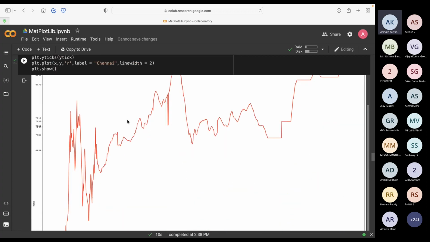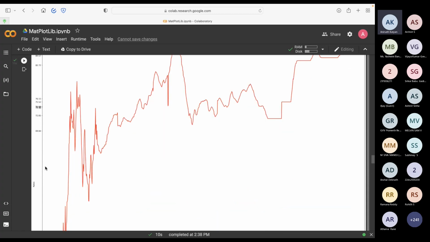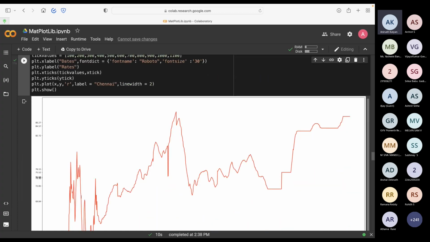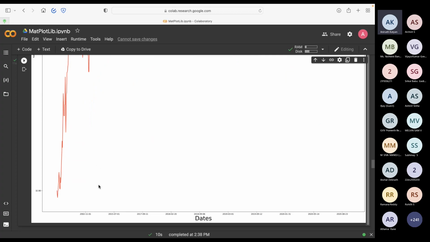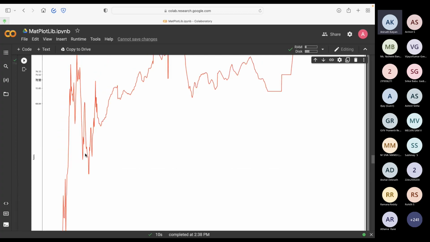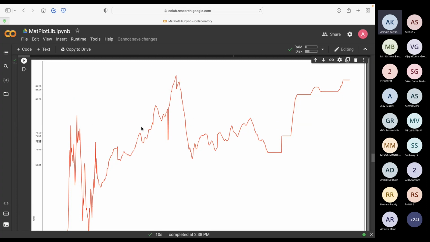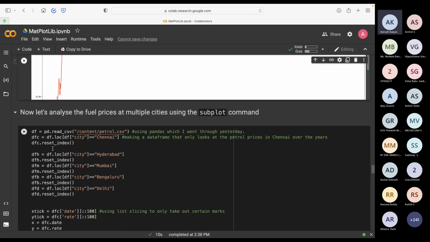So finally here, if you notice, we're coming back to the 30 inches by 30 inches with DPI of 300. It took us around 10 seconds to execute this, but this is just much better, don't you think? There is still a bit of artifacting, but we cannot help that. We'd have to go for a much bigger canvas size. But just look at this. All of this is just much better, and the graphs are much easier to analyze. All the nuances are easily understandable. So if you're trying to do any real world analysis, such a big canvas will definitely help you understand what each data is and everything.